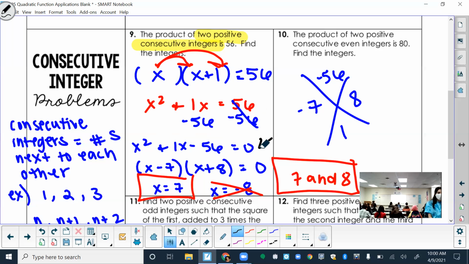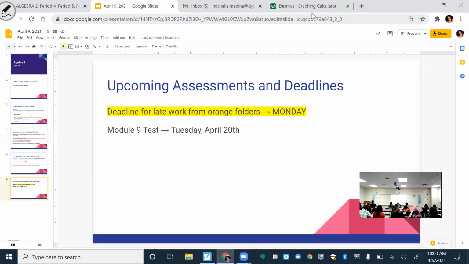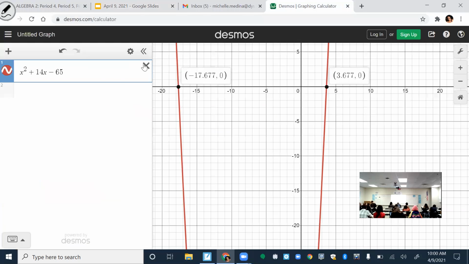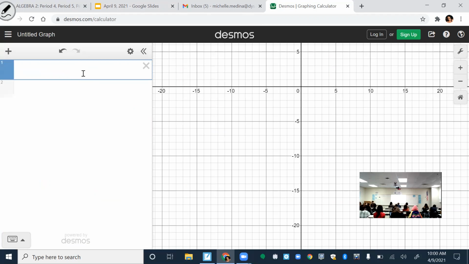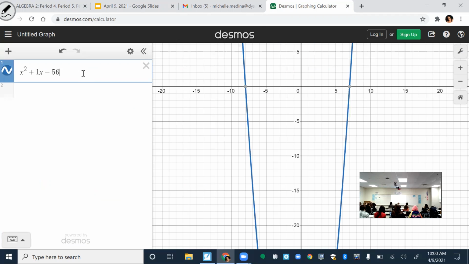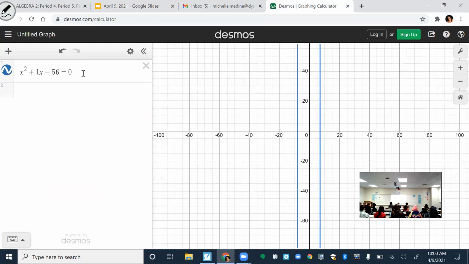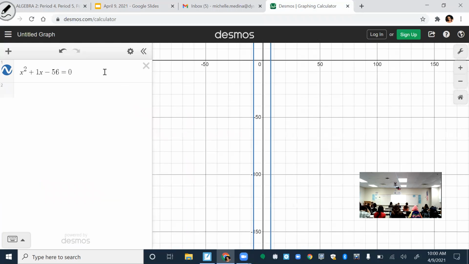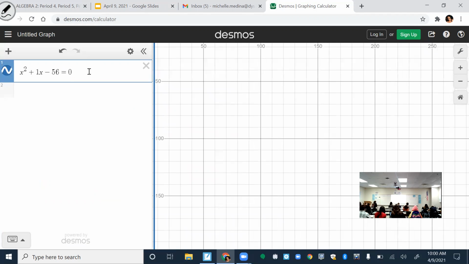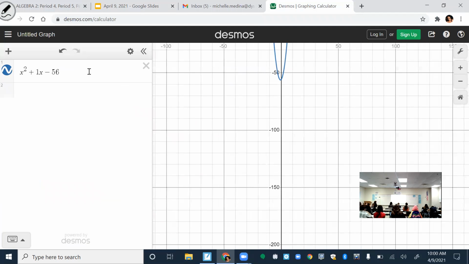Let's see if this also works in our graphing way. I haven't tested it out yet, but let me see. I don't see why it wouldn't work. But if I go to Desmos and I type in the equation where that black arrow is, I get exactly how it looks. All right, I do get a parabola. Maybe instead of having it equal 0, I'll just take that part out.